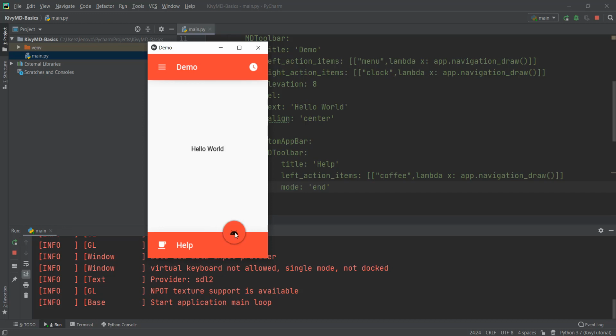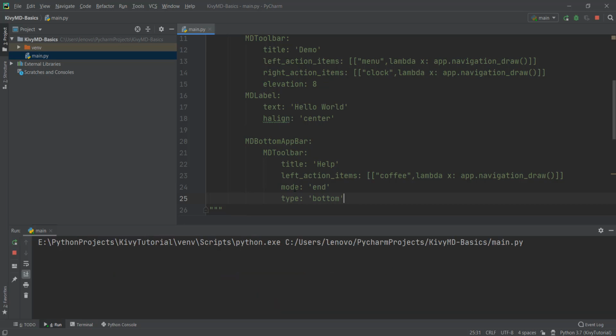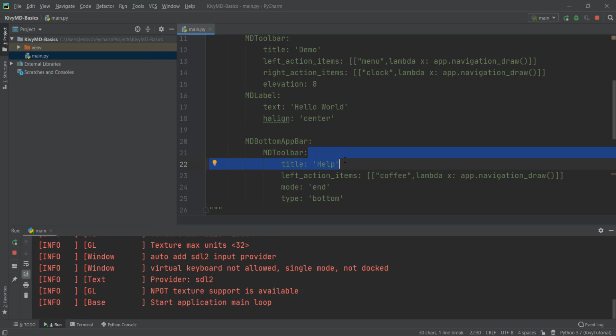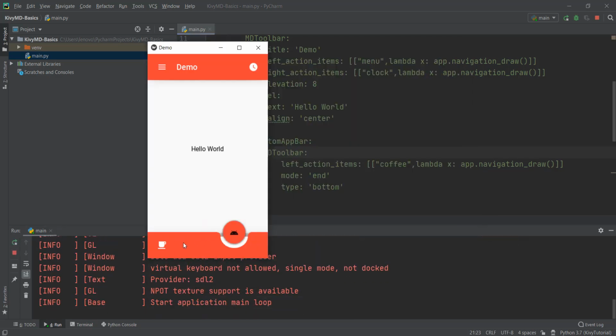And what you can also do if it's at the end is that you can elevate this a little bit. So for example, if I add something known as a type, and we give it the value of bottom, and we reload it, you'll be able to see that it actually floats a little bit and it looks a lot cooler. So I'm just going to go with this one. And you can also remove this title from here if you want a more minimalistic kind of look. I'm just giving you ideas on how to make this a little bit better. So you can see now there is a title at the top, and this looks actually a little bit cool.